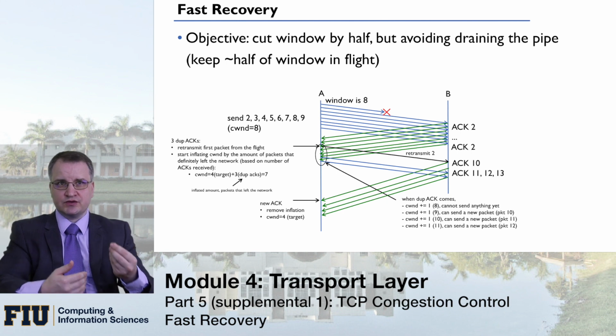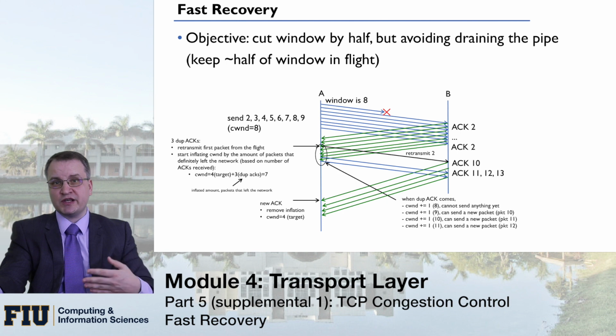This is exactly what happens in the picture. When you receive 3 duplicate ACKs, you set the target to 4, plus 3 because you received 3 packets, so 7. At this stage it's still less than the original 8, so you cannot do anything. You receive 1 more, you inflate to 8, which is still the same as the old congestion window, so you cannot do anything beyond that. Now when you receive 2 more packets, the inflated window becomes 9 and 10 respectively, and you have the ability to send 2 packets. So now you send 11 and 12, and everything is fine.